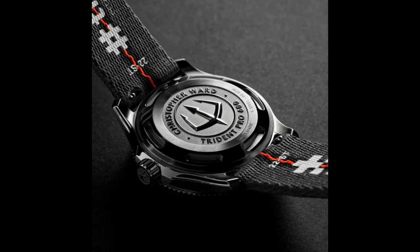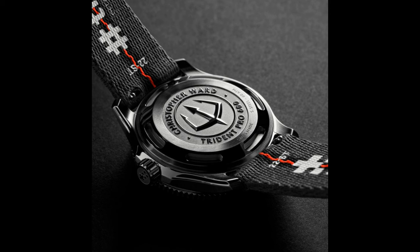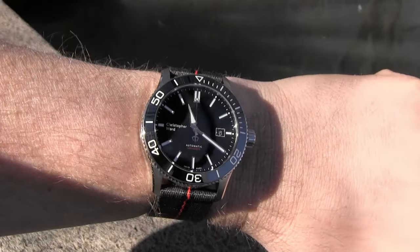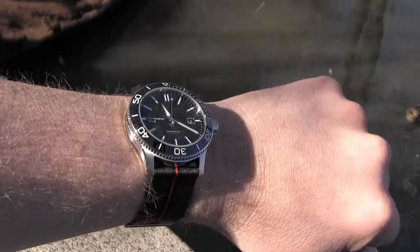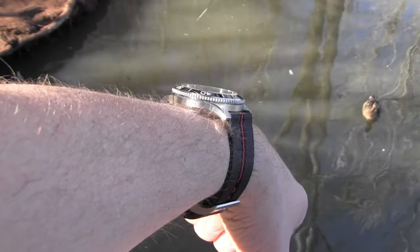Reversing our view to the rear of this awesome watch, I'm happy to see the acclaimed raised Trident, which also adorns the second hand on the front. Underneath, the watch sports a Sellita SW200 movement beating at 4Hz and 26 jewels, which should bring a smile to your face. This Trident Pro has presence and almost comes off as a dressy watch at first, but nails the sporty look also. It all depends on what band you decide to go with.